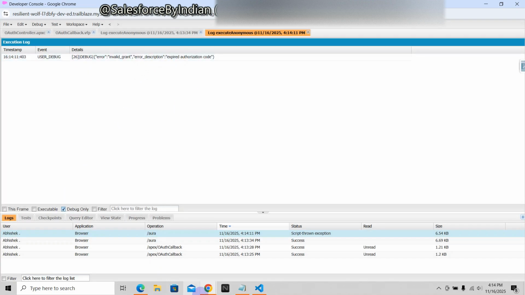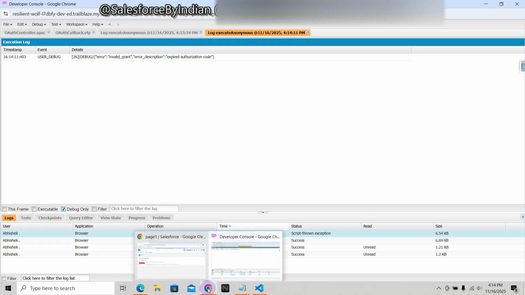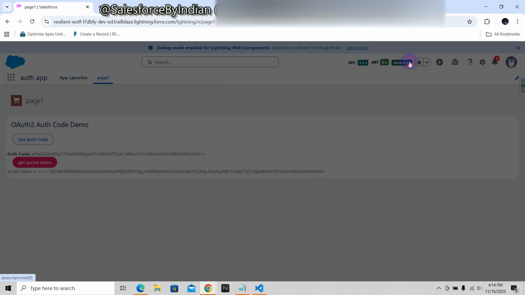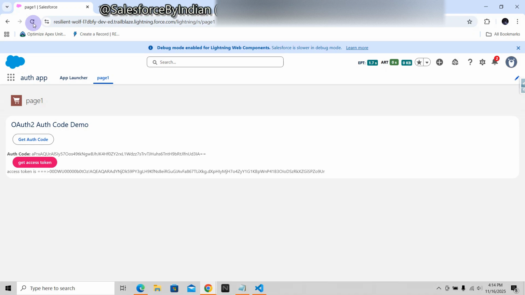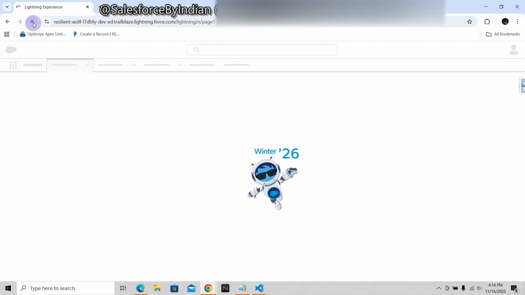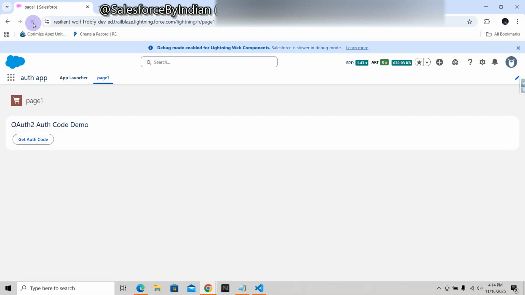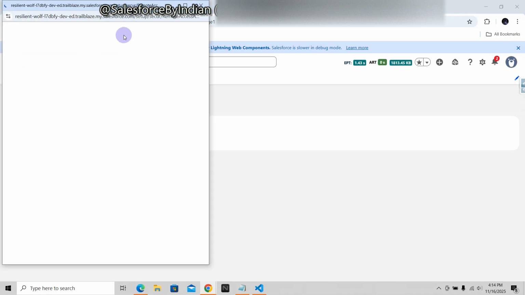Expired authorization code. Okay, we will do the entire thing again. You can see that the authorization code is short-lived.